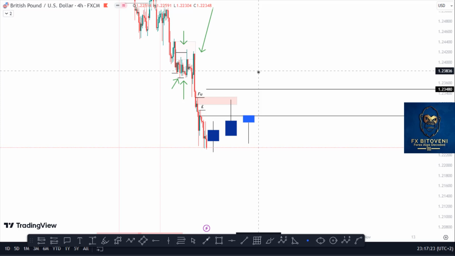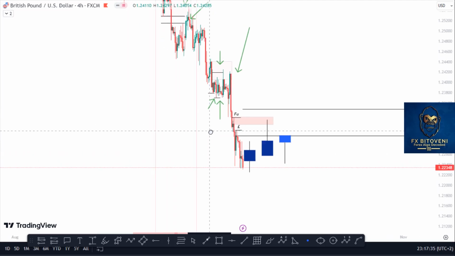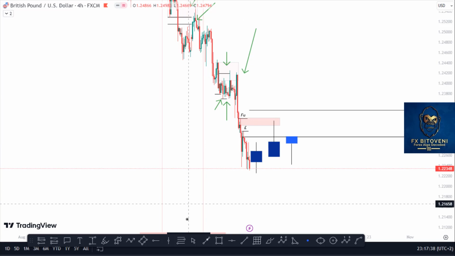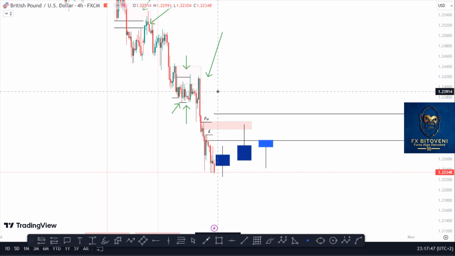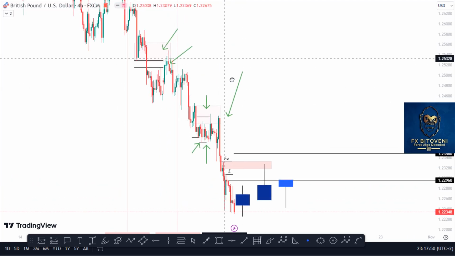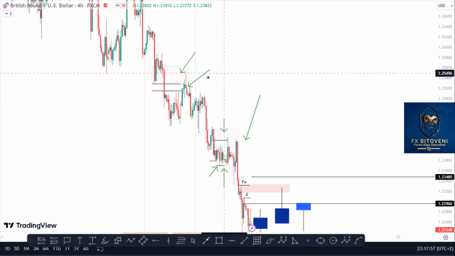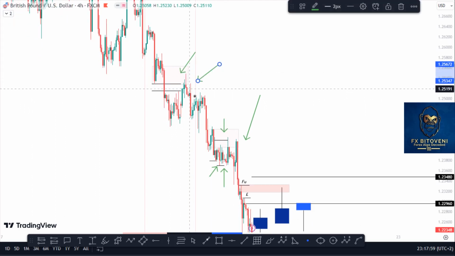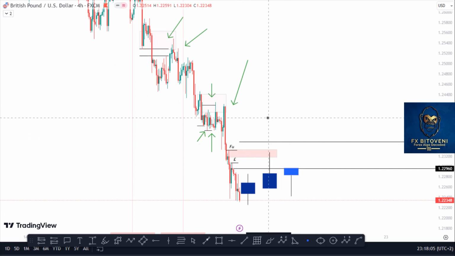So maybe if you need details, maybe I'll create another video, or you can message me for details. But this is how you can read the manipulation and spot the direction of the next move. Very easy. And you have to avoid using lower time frames. Lower time frames are for entries. Just use higher time frames like daily, weekly, and 4 hour just to spot the direction. You understand? This is what we call a retest. The market is retesting the zone, a retest, a sell. The same here will happen, right?